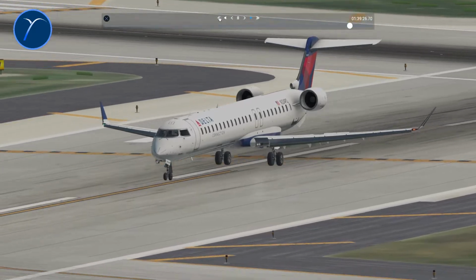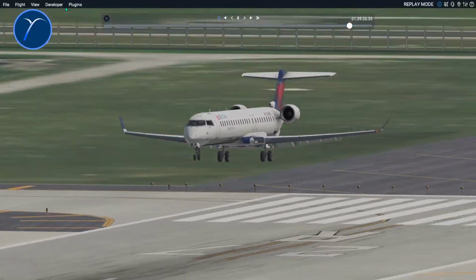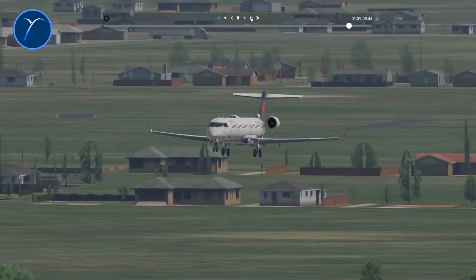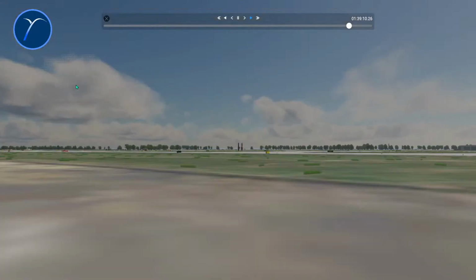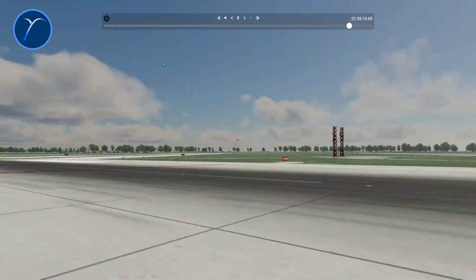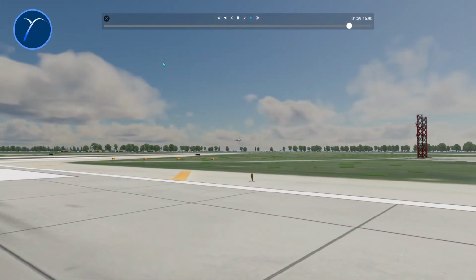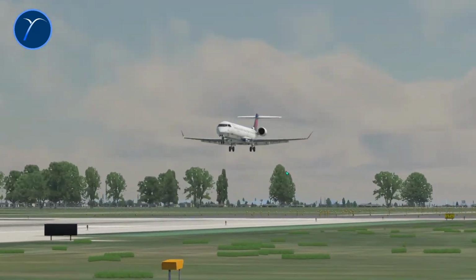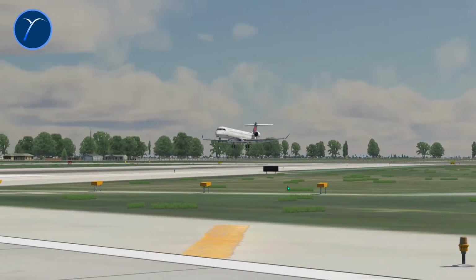I need to see the replay of that, like the actual flight instruments, what happened there. I knew it was going to be ugly in some form, shape, or way.